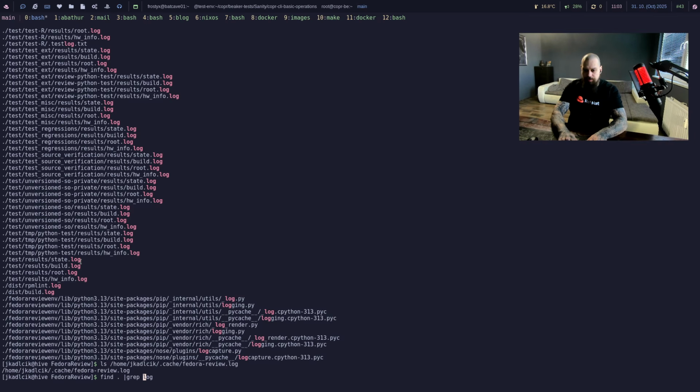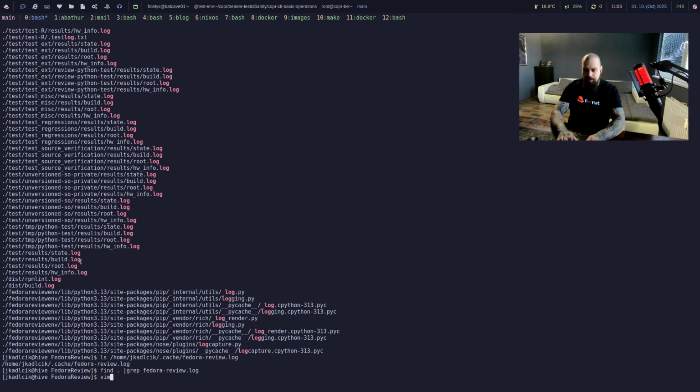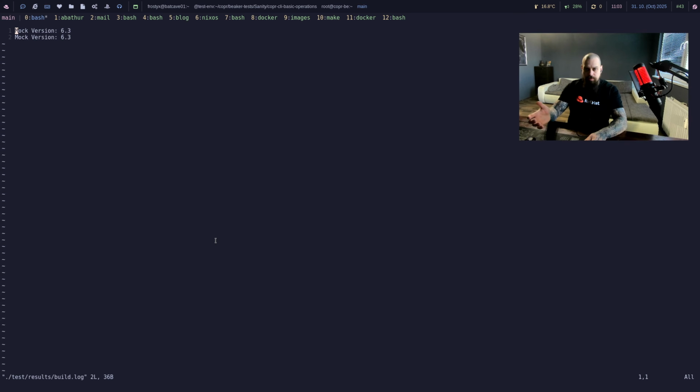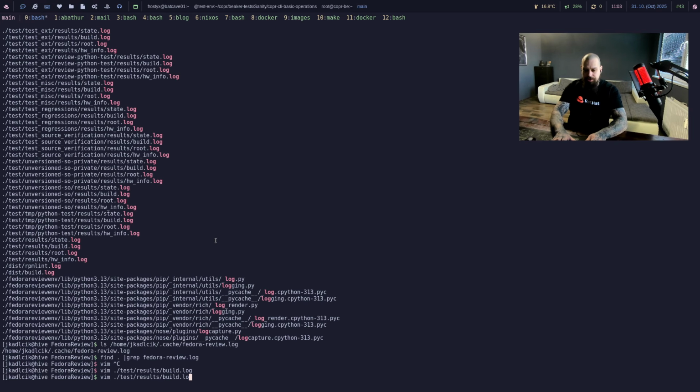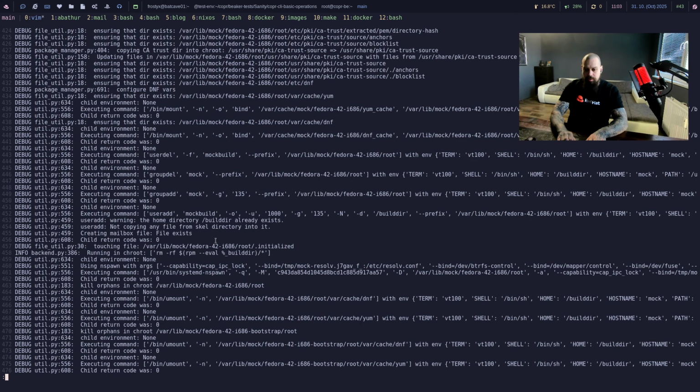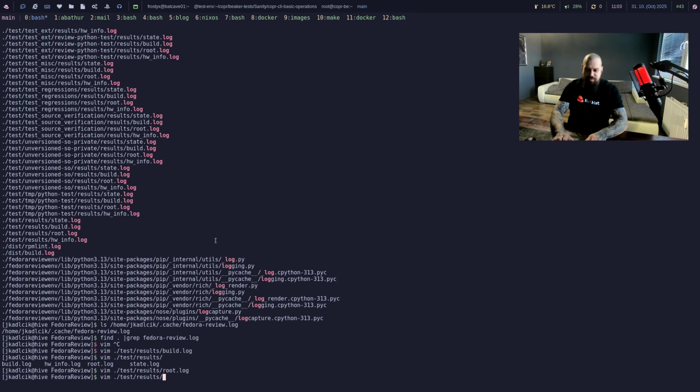So if we grep for fedora-review log here, nothing. There are test results. I don't know if, for example, this. Okay, this is not useful. Build state root. This is mock logs. That's not useful for us.